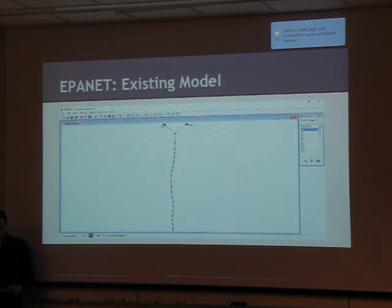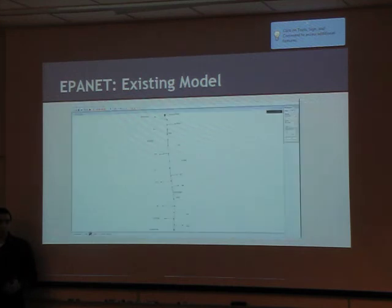And this portion of the model shows the system from the spring sources down to the collection tank. At the top are the 2 sources, and then they both converge down to a single water line where they go down to the collection tank. And this is the existing model, so it's what it looks like in the community. And what happens is the water from the collection tank goes down the single water line, and it just branches off into the 17 homes.